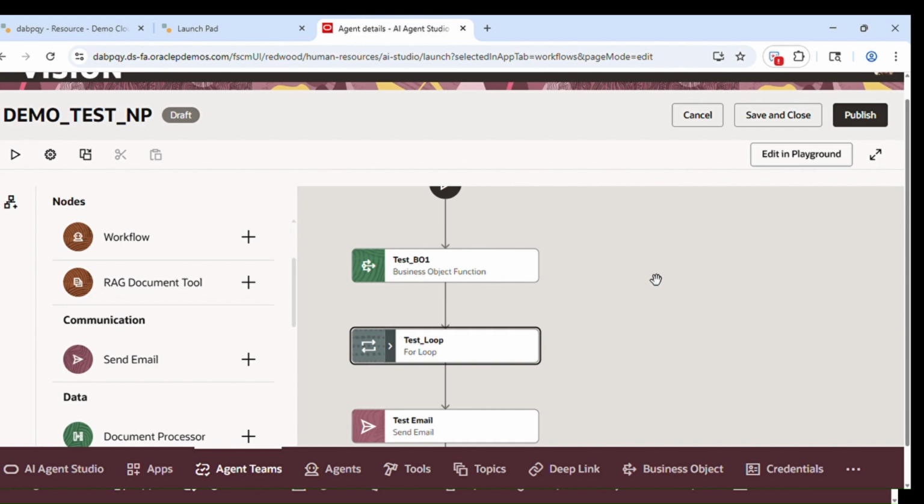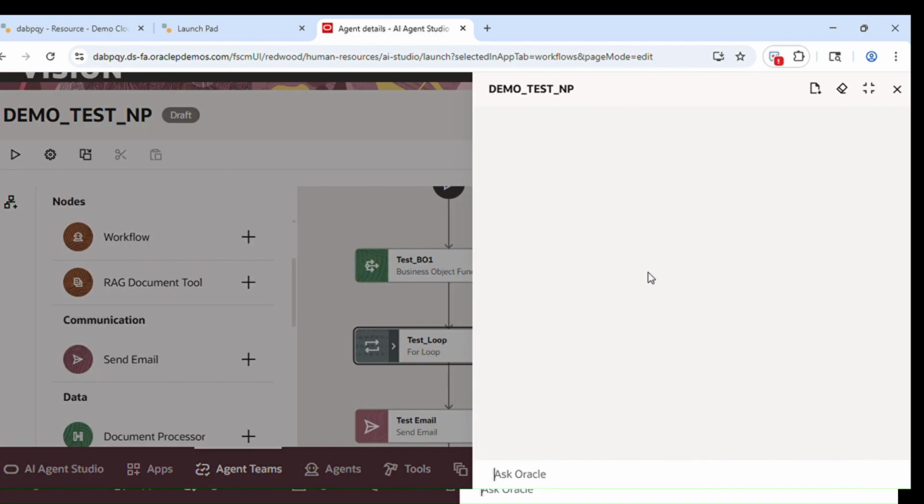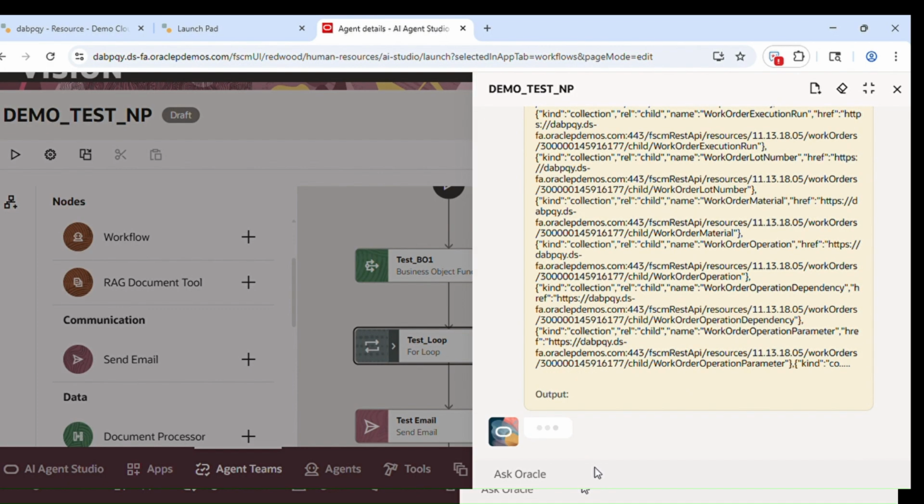When we click on debug mode, it will run in the background, and here we have not selected any trigger type, so we just give any of the parameter and click OK. Automatically this agent will run and we will get the output.